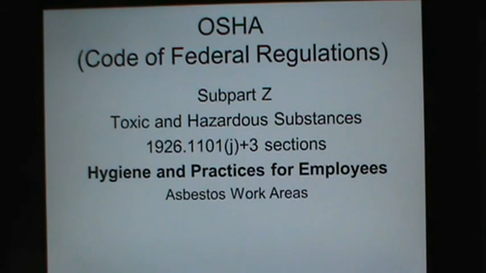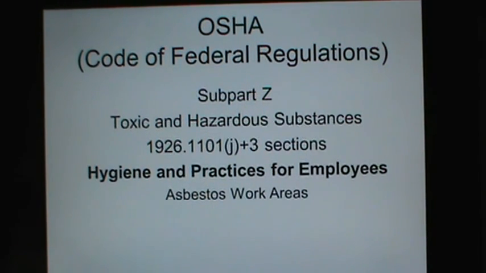Now you're going to go several pages towards the back of the book, 3 or 4 probably, and then you'll find 1101J. This is going to be hard to find, but it's important. It is in bold print, so I put it in bold print on the screen as well. It's 1101J, and I've got about 3 paragraphs that I want you to make sure that you can find. This is all about your asbestos work area.